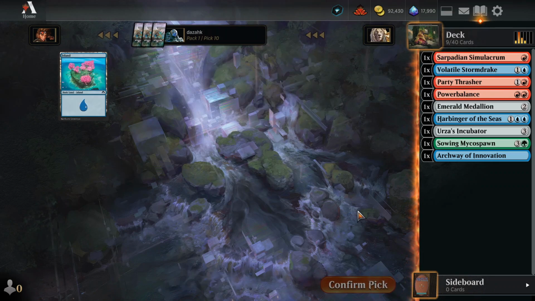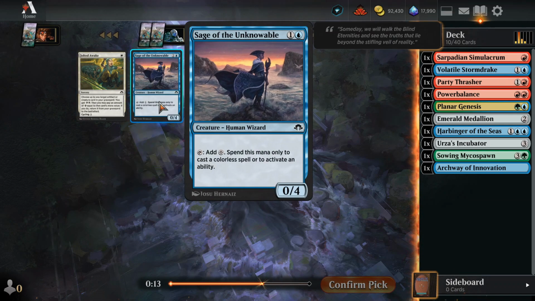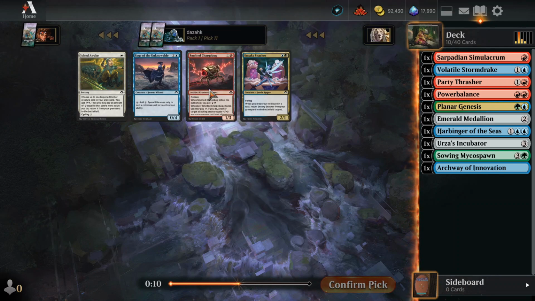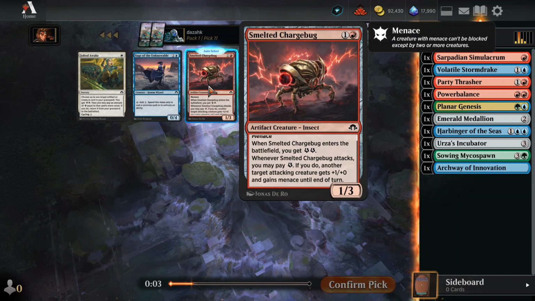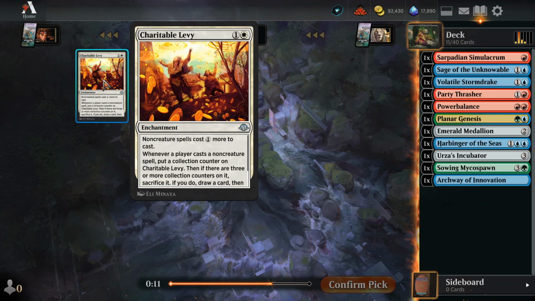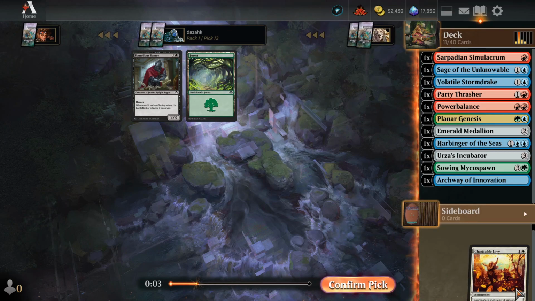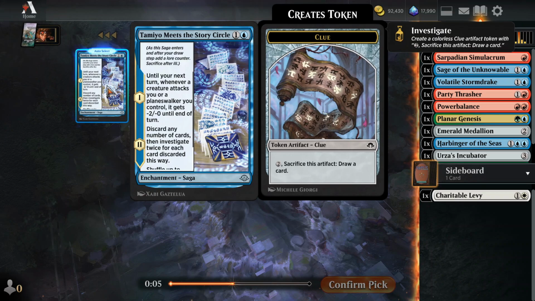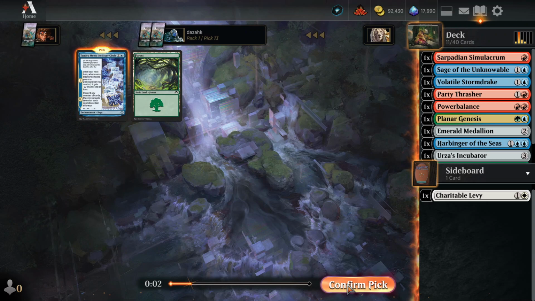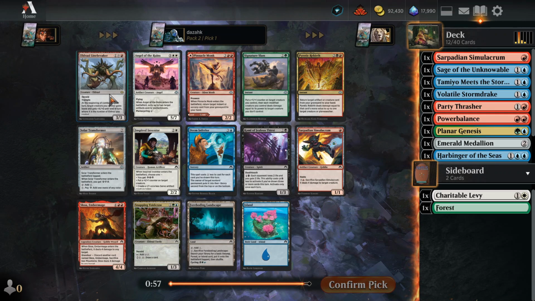Okay, I think it's the Planar Genesis, honestly. Gives you a bit of mana. What about the Charge Bug? Gives you energy. Let's take Sage. I'd say this creature is quite splashable. Maybe we'll take an uncommon. Okay, Tamiyo Meets the Story Circle. Seems good. Let's read. Okay, well, we haven't got time.